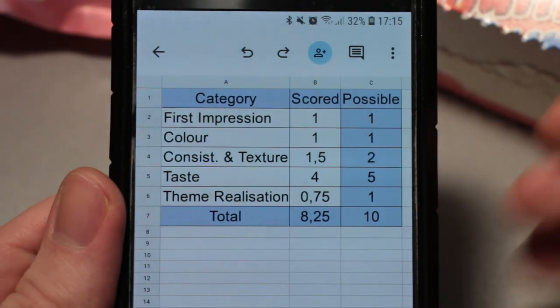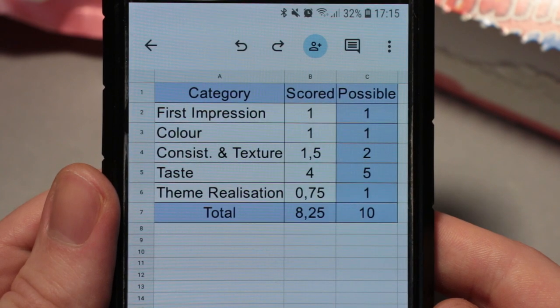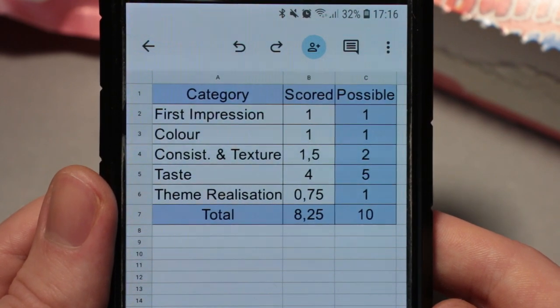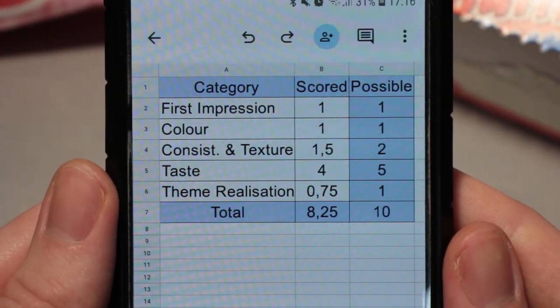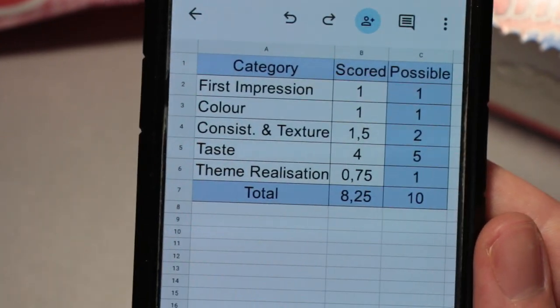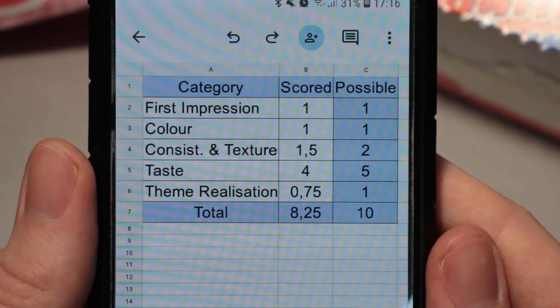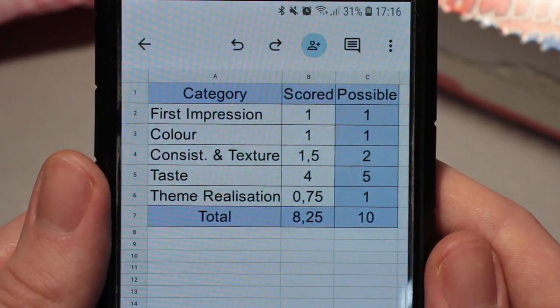Alright, the consumption process is complete and we are ready to rate this with the review sheet. The first impression of this ice cream has been decent, the packaging looked nice, the ice cream itself was looking somewhat decent as well. A bit deformed, but it is something that I can certainly live with. Colour-wise, same story here, I don't have anything to complain about. It really comes up not necessarily too close to the colour on the outside. It is just because the coating of this ice cream is thinner than it maybe was previously, I'm not quite sure about that. But the color of the ice cream itself, the coating, and this plastic-wrapped bubblegum stick, chewing gum, bubblegum, that looked all right as well. It does come close enough to what is put here on the packaging, I think, for it to be a 1 out of 1 in this particular section.